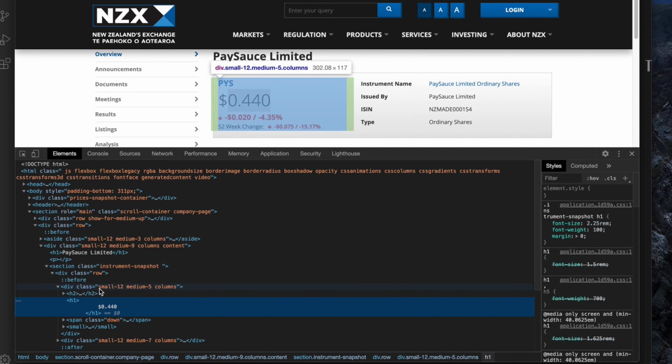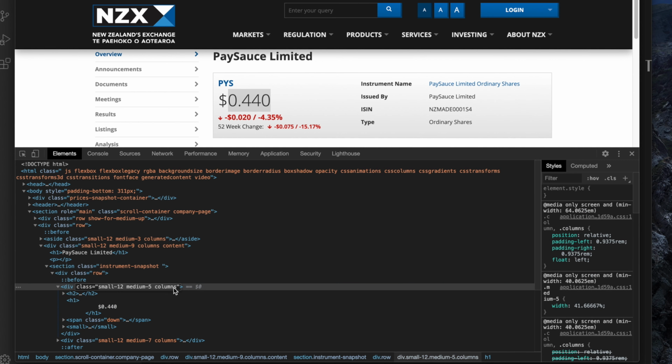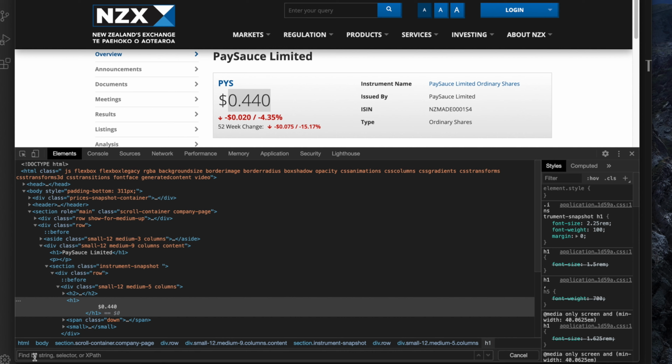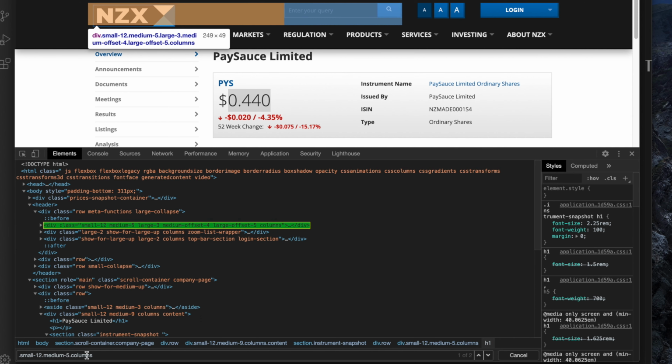So what we can do, we can type a CSS selector. So in this tutorial actually I will use a shortcut. So I'm going to double click and then copy, and once I copied, then what I have to do, I have to open Command F, the find key, okay, to check whether we are able to inspect that element or not. So here these are the class, right? So we can do one thing, we can put a dot. Because in CSS all the class names start with a dot, then the class name, right?